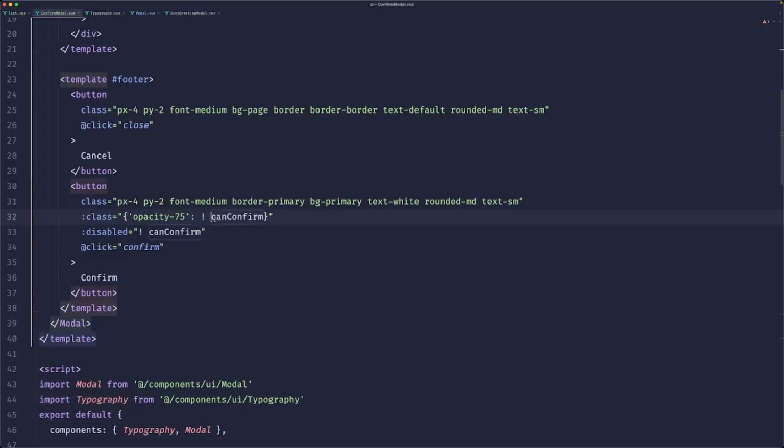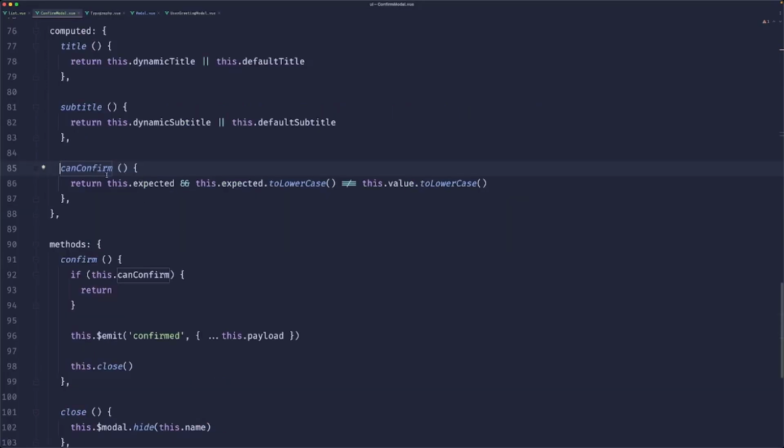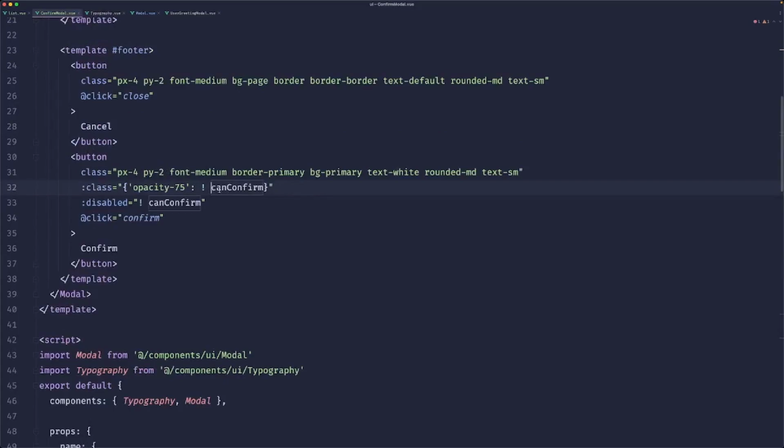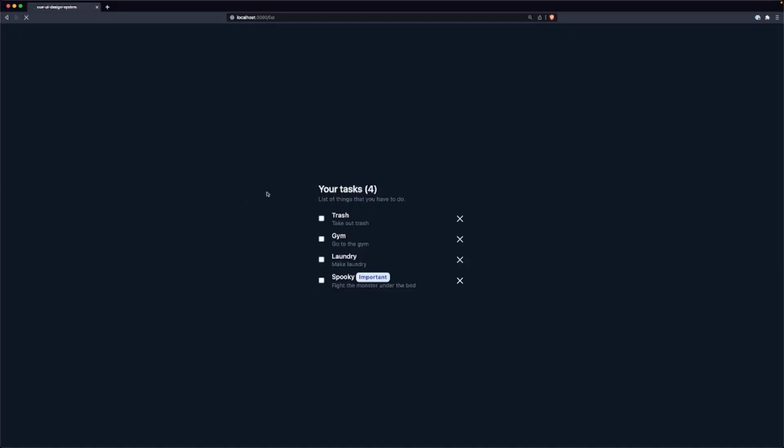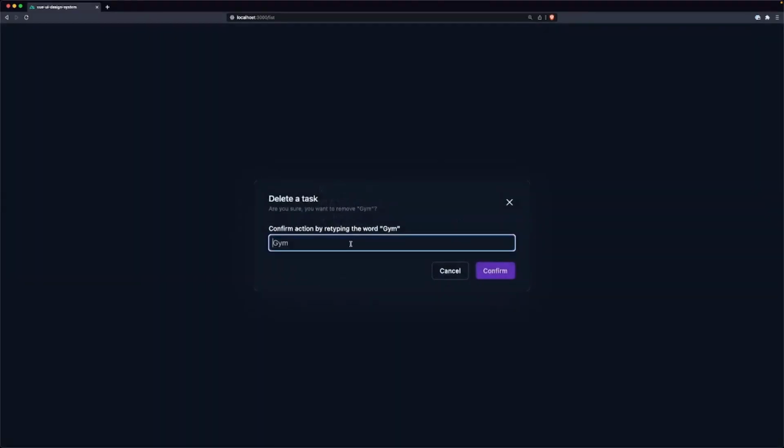Oh, yeah. This should be negated. And if they can't confirm, it shouldn't return. And now it should work, I think. Okay, so now it works.